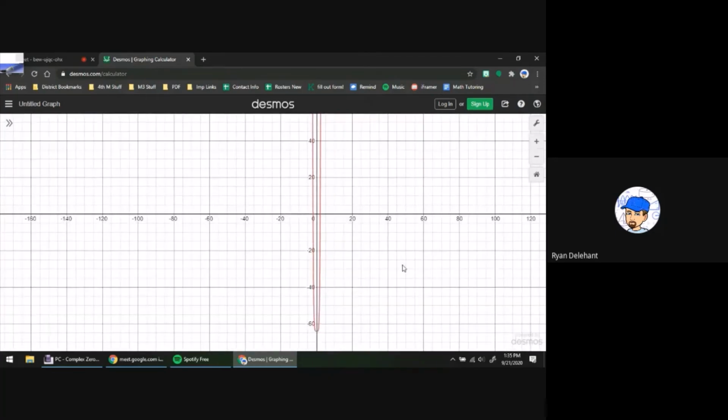Looks like a parabola because it's even powered, both ends point up, but we can see right away, does it have 6 roots like it should? Now we only see 2, but we know at this point it should have 6. So that tells me right off the bat that if I only see 2 and it should have 6, the other 4 are complex. They're the ones that we don't see crossing the x-axis.